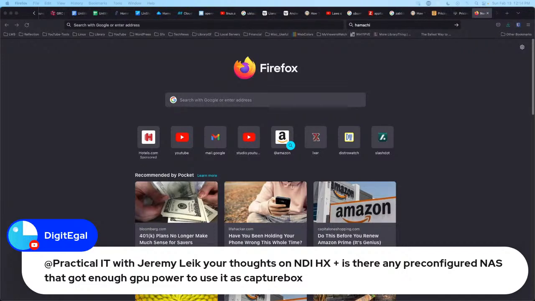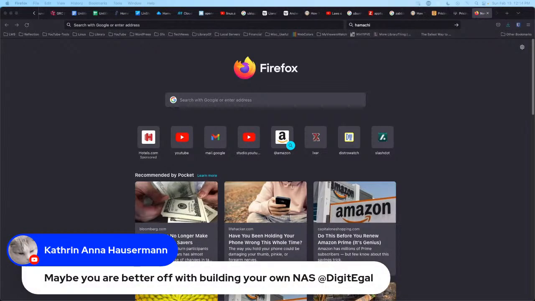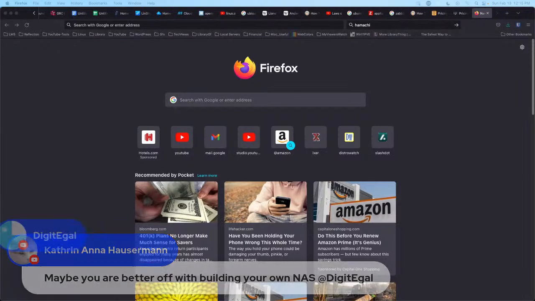However, you know, you could build something on, as Catherine suggests, you might be better off building your own. Open Media Vault would work potentially. TrueNAS would work potentially. I would probably hold off if you're going to go TrueNAS. I'd probably hold off for TrueNAS Scale, which is their version built on Linux and not BSD. So those are a couple of options there.